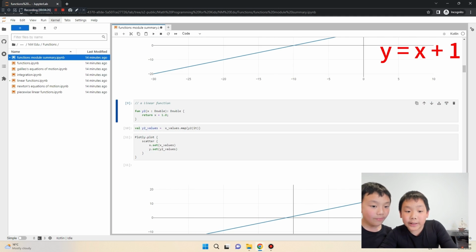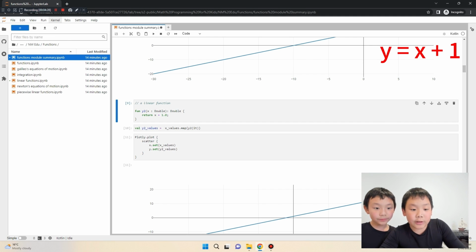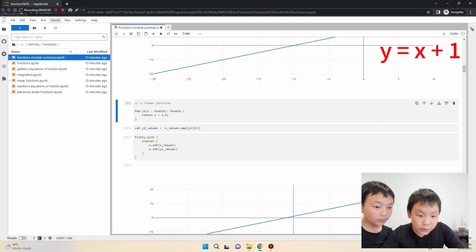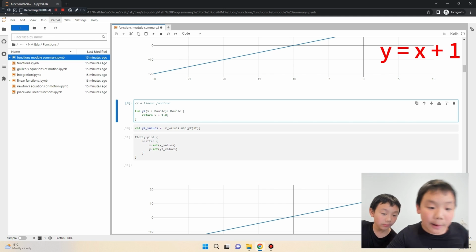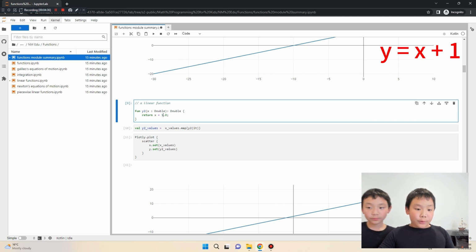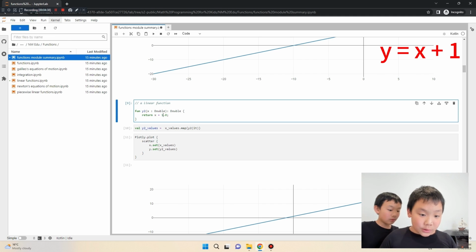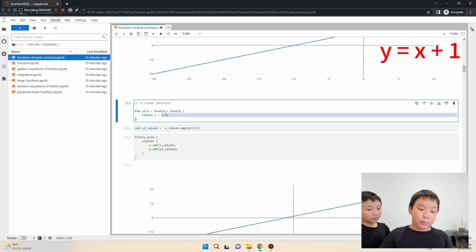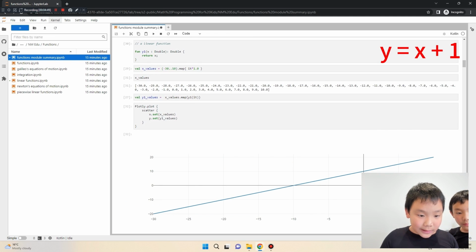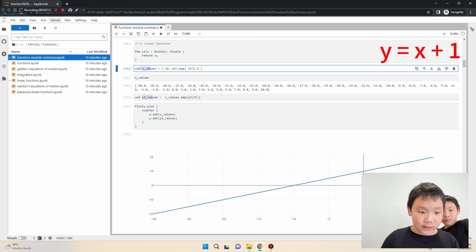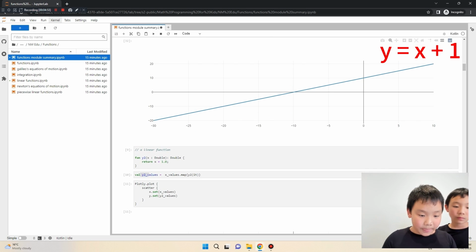Now we're going to make a different function. You remember the function y = mx + b? This is x and this is the b. This b is shifting up and down on the y-axis. We'll show you more examples of this by changing the code. First we're adding 1 to x. This function is basically x plus 1. The x values here are the x values from before.